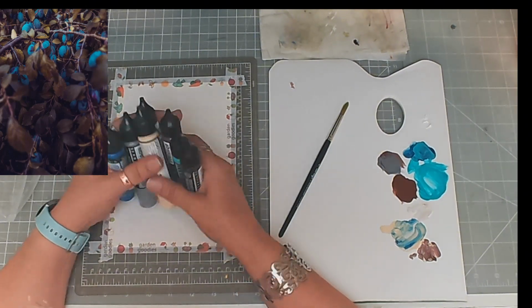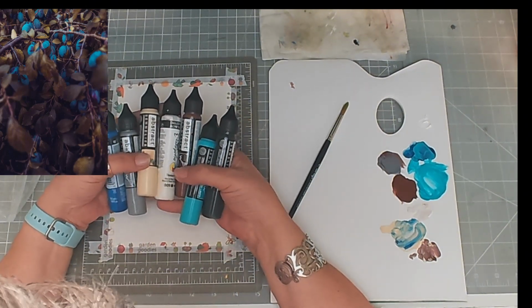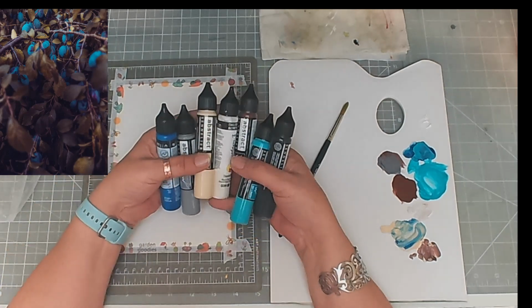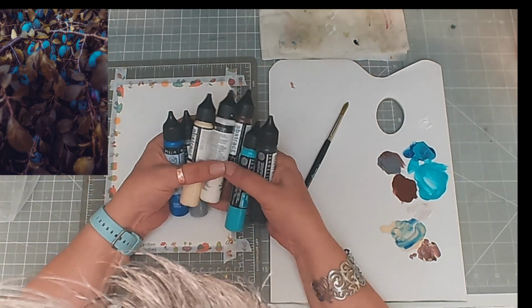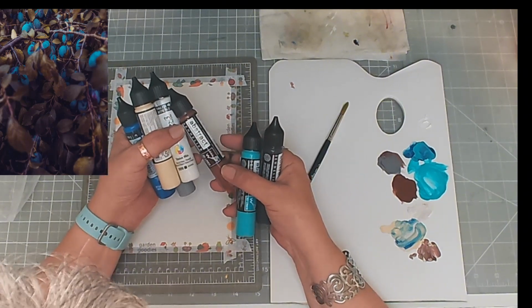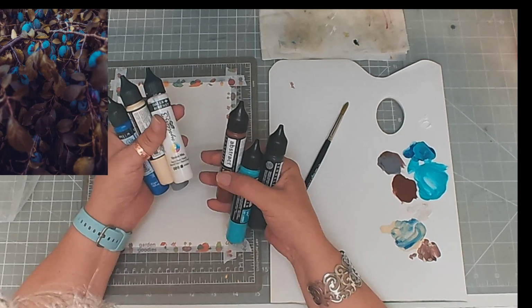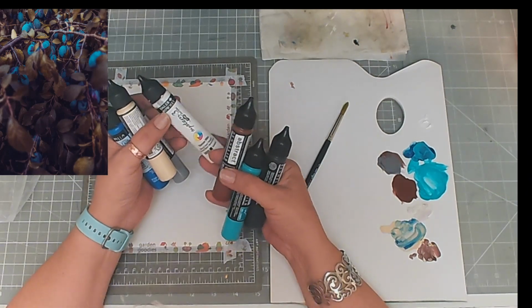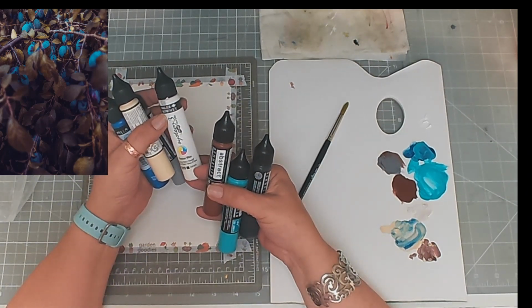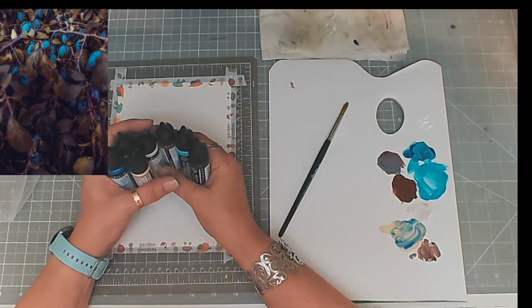And I'm using these little nibbed pen type ones. I don't really know what they're called. I've got a mix here of Sennelier Abstract 3D liner, and then I've got some that are Daler Rowney System 3 Fluid Acrylic is what they are called.